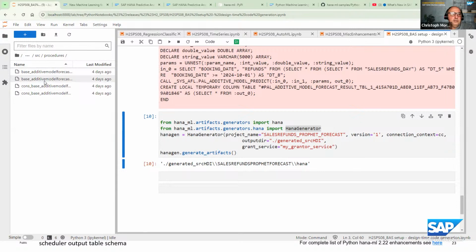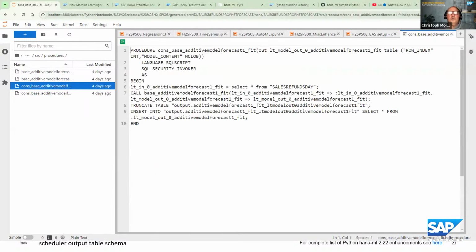I can basically take a look at the procedure code, the SQL code, which is generated and eventually then executed on the SAP HANA database.